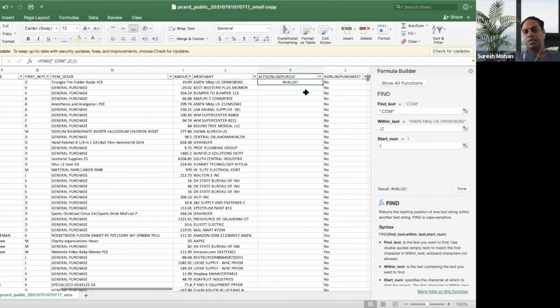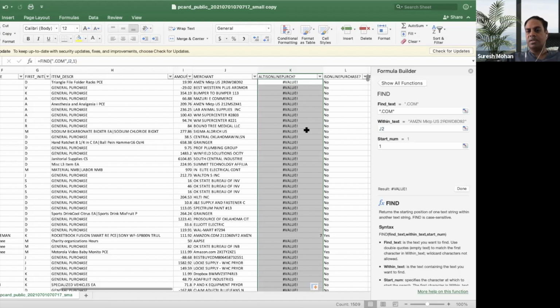Now you're going to see something here. This gives you this weird thing, hash value exclamation mark. What that is telling you is that it didn't find it. But you have to be able to make sense of that, right? Now I can't evaluate that. I want to be able to say yes or no. I can't see what the value is. If I just copy all this, you're going to get a bunch of values. This is showing me the first occurrence of the word .com, which, if you count the letters from Amazon, would be the seventh position. But anyway, going back here, we need to be able to handle this.